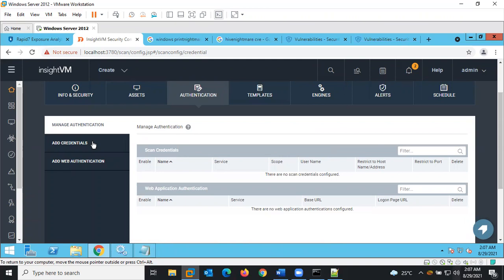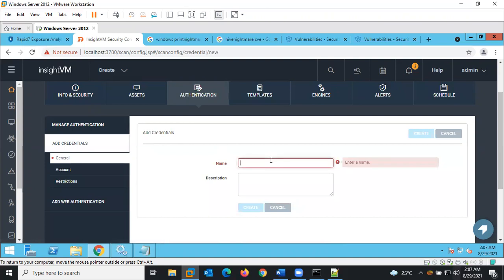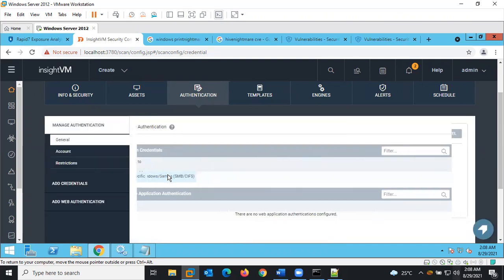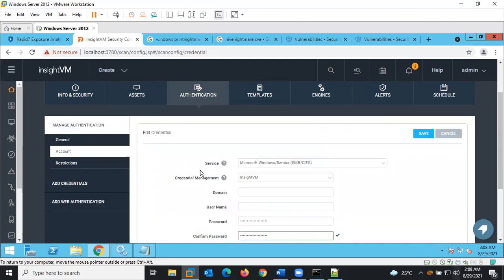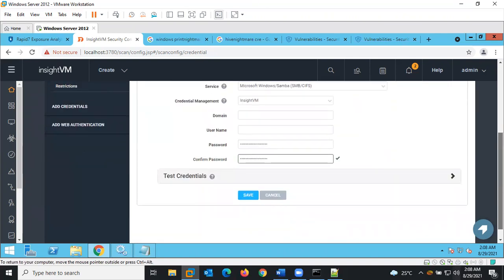I don't just want to do a non-credential scan. So I'm going to add credentials that can be used by the Rapid7 scan engine to scan my assets that are connected to my domain. So I'm just going to do an AD domain. Yeah. Then define the accounts that will be used by the scan engine to scan my asset.